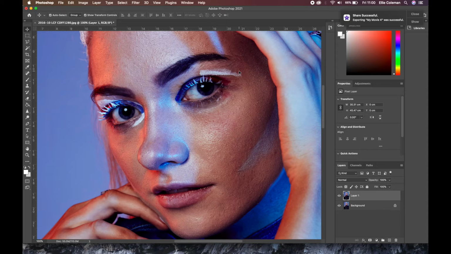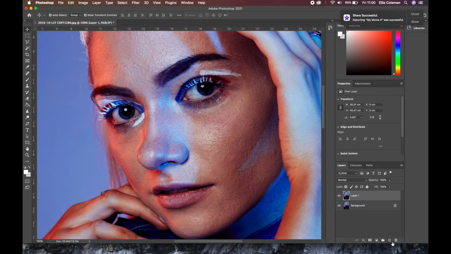The next step is to now start to remove the texture from the skin. It doesn't have to be from skin. This technique will work removing texture from anything. You know, if you've got a reflection or a shine on a still life object that you want to soften, this can work just as well on that. So our first step in doing that is to open up a new blank layer.